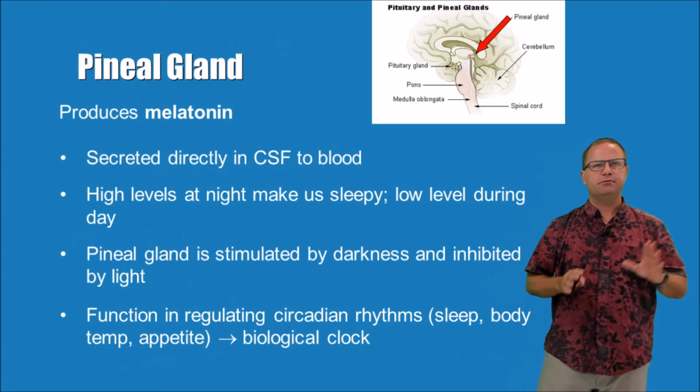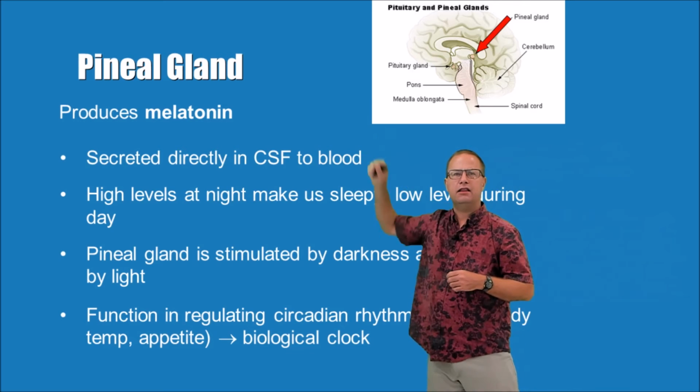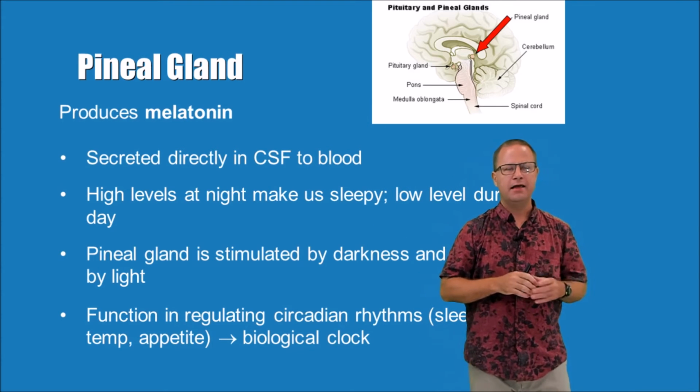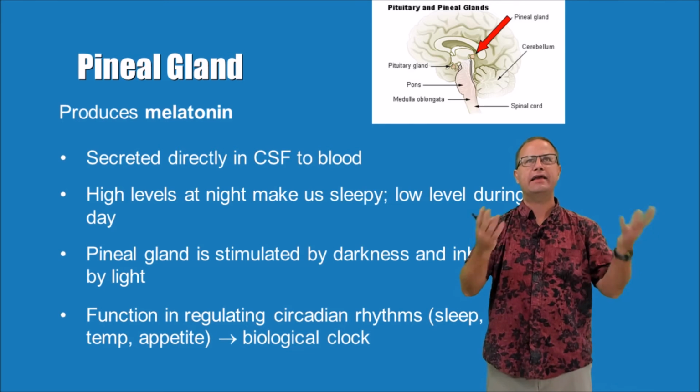Okay, now we're going to shift gears and move back to one of the endocrine glands we talked about in the brain, and that was the pineal gland. The pineal gland secretes the hormone melatonin. Now, melatonin is responsible for regulating our circadian rhythms. That is your wake and sleep cycles.